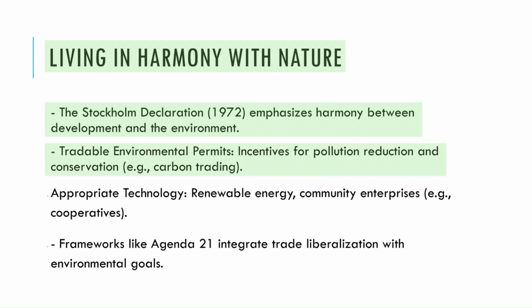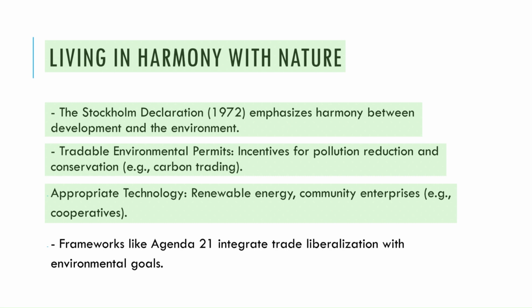Next is tradable environmental permits. These permits offer financial incentives to reduce pollution and conserve resources. For instance, carbon trading mechanisms provide financial benefits to those industries that adopt cleaner technologies and sustainable practices. And then, appropriate technology. It says that technology should meet ecological and community needs while protecting the environment.